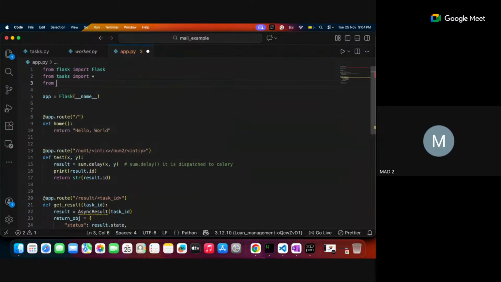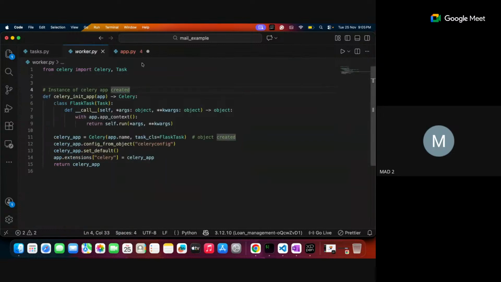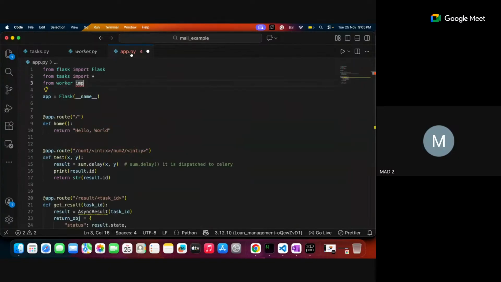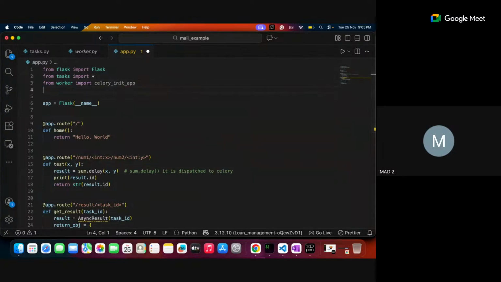Now from the worker I need to import. There is one method already available, that is celery init app. Yes, so only one method is there, celery init app. This is for linking between Celery and my Flask app.